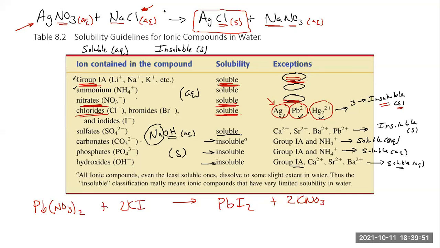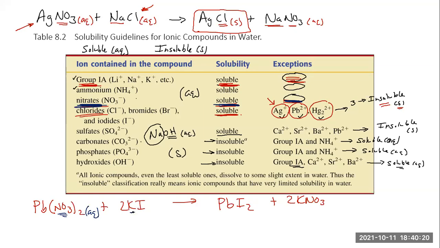Okay, let's take a look and see how we did here. So again, you may not be able to find both on the chart. You may or may not, but at least you should be able to find one. So looking here, I might not be able to find lead per se, but I can find NO3, which is nitrate. And again, nitrate is soluble in everything, and there are no exceptions, which means that's all I need to determine that this should be a solution and be aqueous.